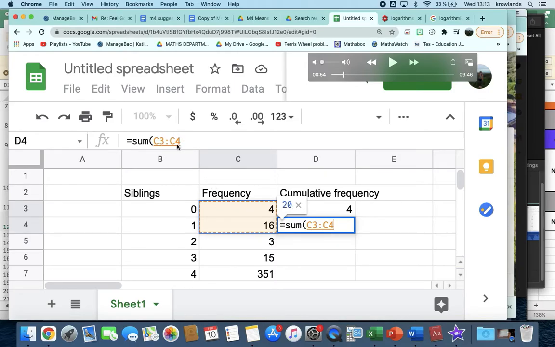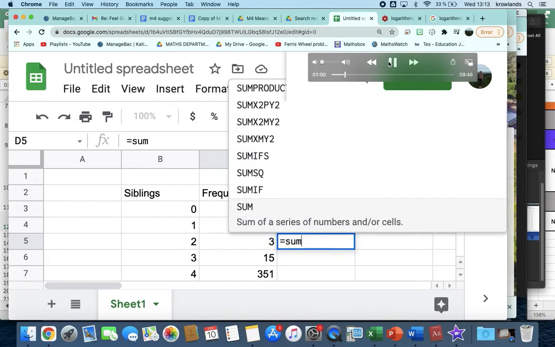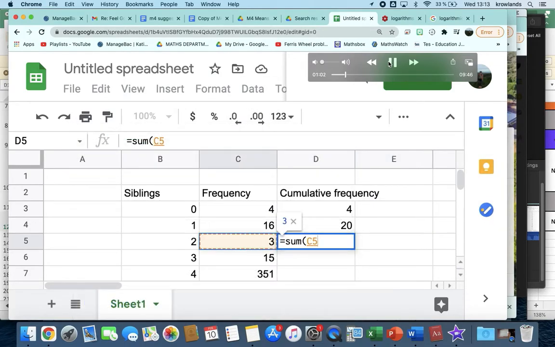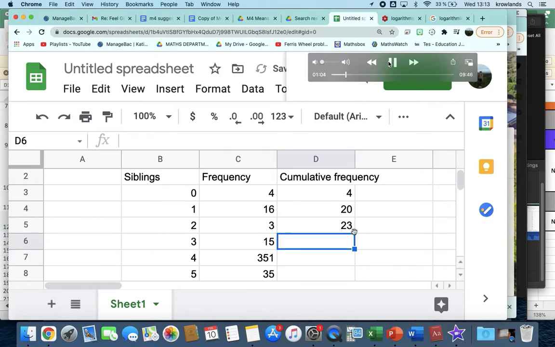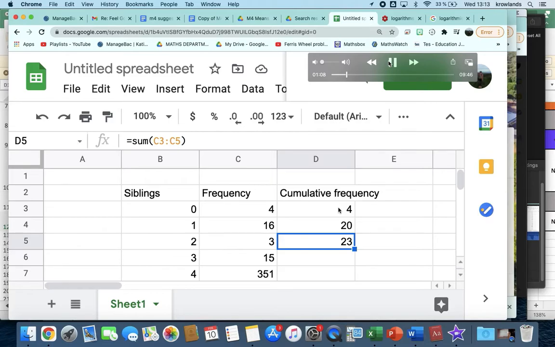Now you can type this directly into Excel or Google Sheets, or you can select one cell, press the Shift button and then select the arrow down key to select a selection of numbers. We're going to do the same for this one, equals sum. This time we're going to select 3 values. This one's going to be equals sum, and then we're going to select 4 values. Carry on watching the video.